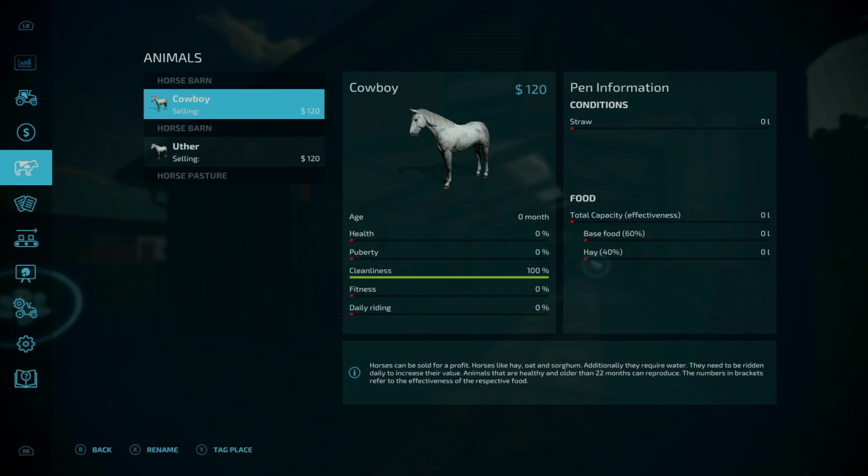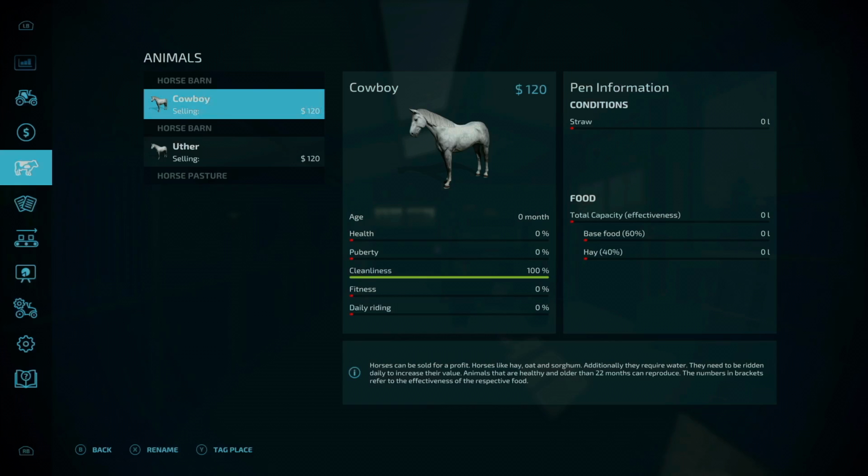Now, of the two categories, base food and hay, you have to have both components in order to have a healthy horse and be able to gain value day over day, month over month. So in this case, base food is going to account for 60%, hay is 40%. That means that you're looking to always have at least some in base food and some in hay, in order to get that coveted 100%. You need a minimum 100% for any animal in order to be productive and start increasing value for yourself and for your farm.